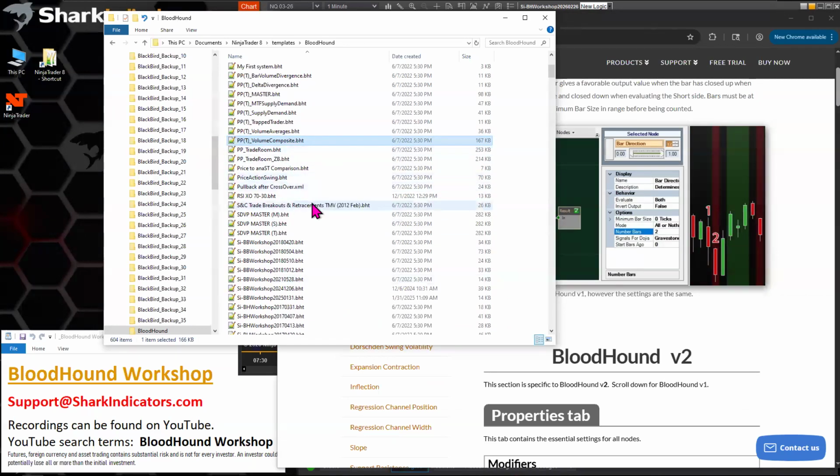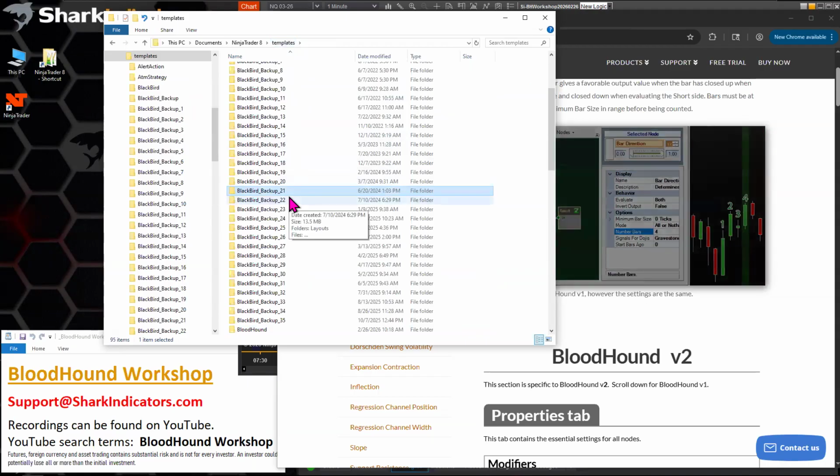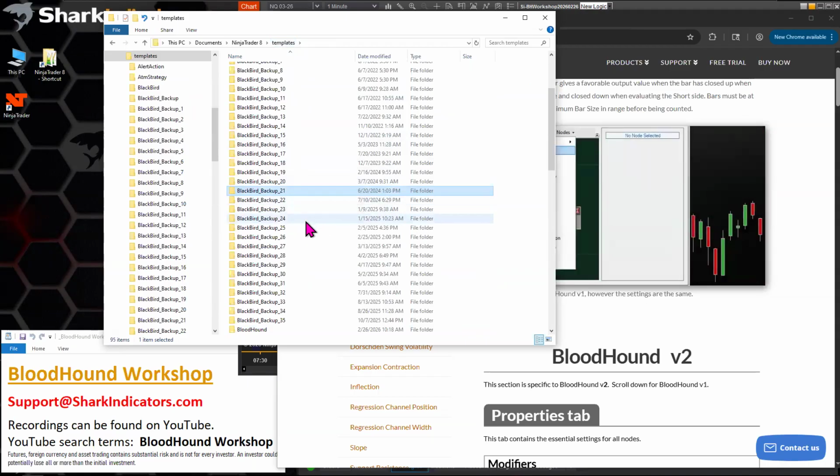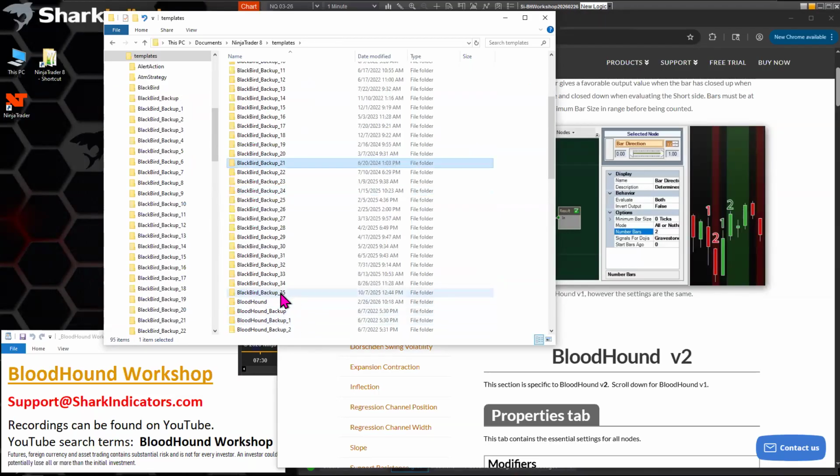I'll just put version whatever and start incrementing stuff there. But also remember when you go into the templates directory, you have all these backups from after you run an update. When you run the latest installer, it makes a backup there, and you can see the date of when that backup was made.